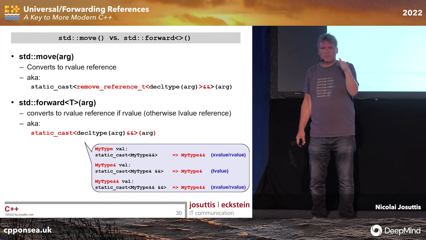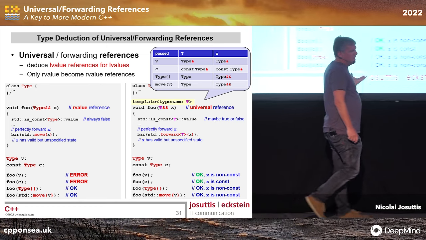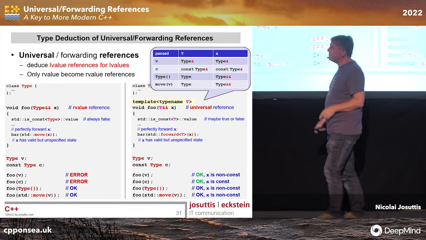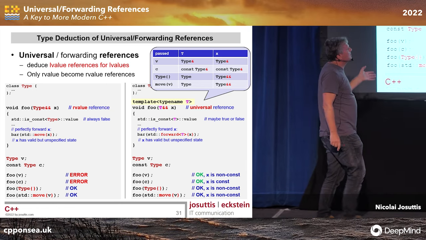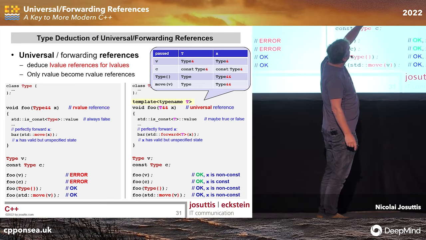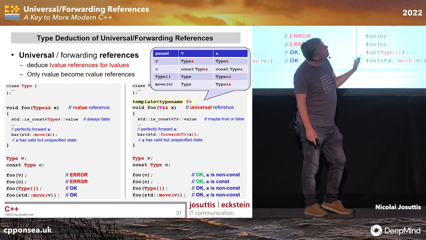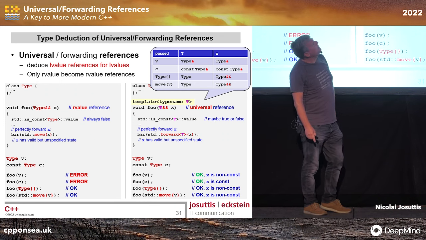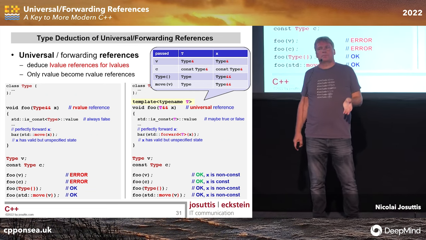Did you get it? No, doesn't matter. Compilers know that. That's a good thing. You should just know that if you have this difference we had before, on the left-hand side, 2 ampersand, we have a type. On the right-hand side, 2 ampersand, we have a template parameter, and the rules are slightly different. If you ask for the type T here, in case you pass an L value, type T is an L value reference. And then using T with 2 ampersand, make sure that the X here is an L value reference. These are the rules.